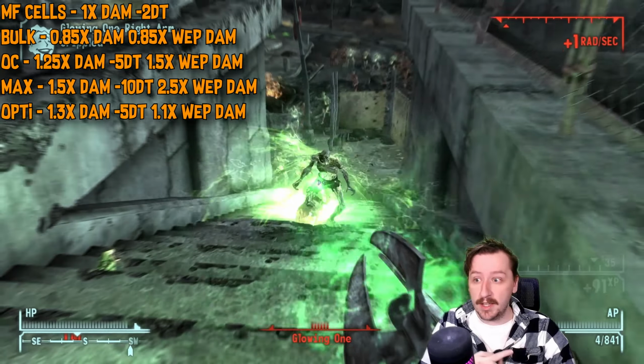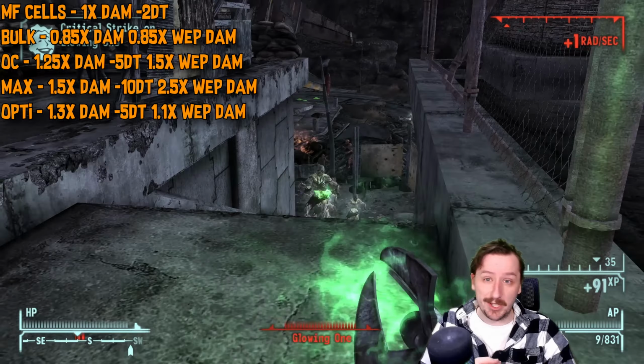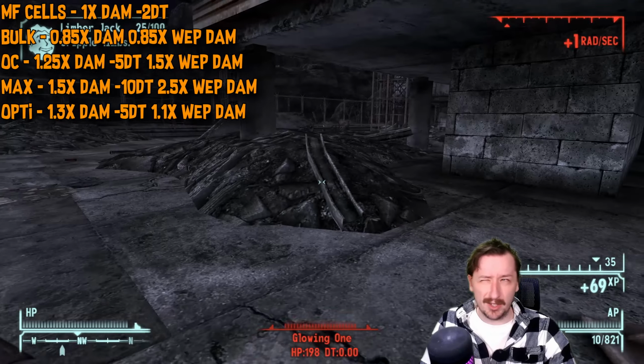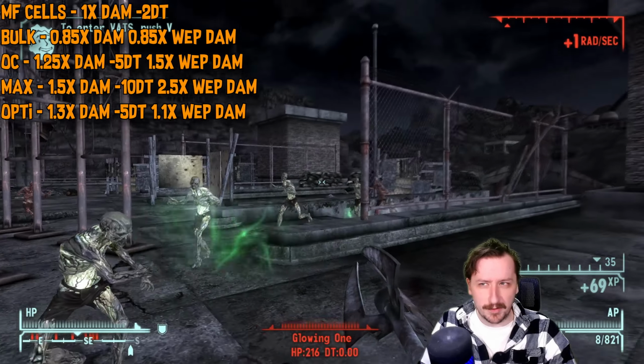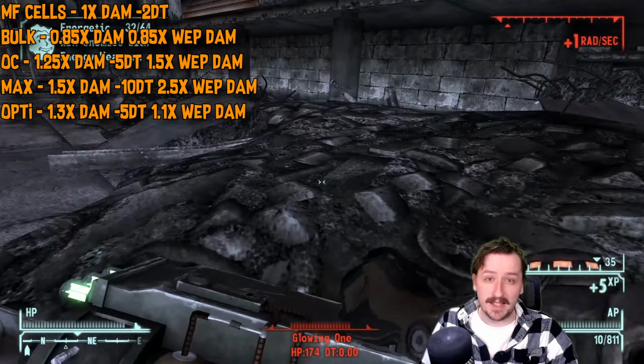really nice. You have bulk cells, which don't have armor breaking, and they do a little bit less damage, but they do less damage to your gun. Can be useful, especially if you want to buy a bunch of these from like the Silver Rush. You're probably also going to have to buy the Plasma Caster from the Silver Rush, since them and the Brotherhood are about the only two that actually sell Plasma Casters at any rate.